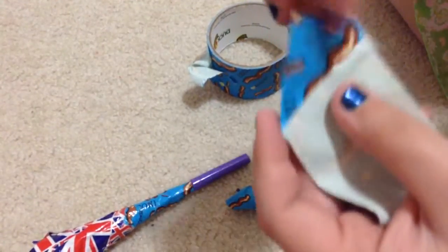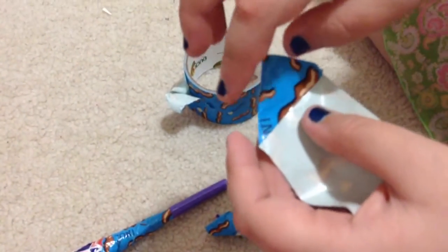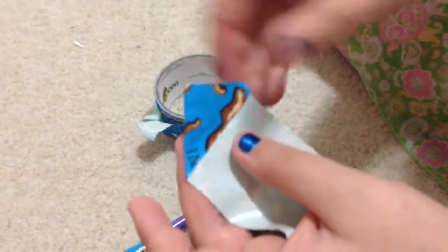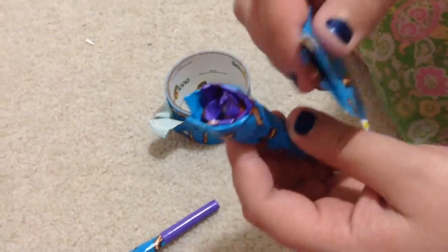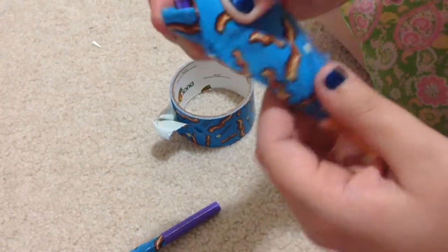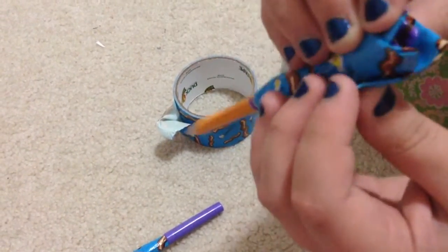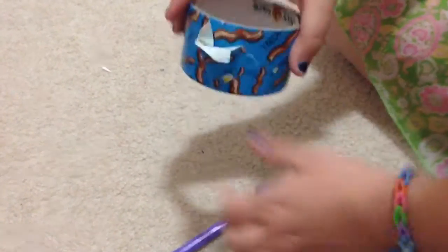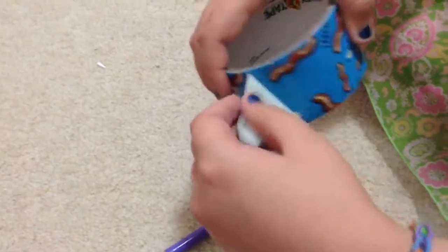So I folded it over this way, so there's still some sticky side. Then I folded it over. I folded it down this way. Putting it right here. Sticking it down one side at a time. And then once more. This is the last time I'm doing it with you.